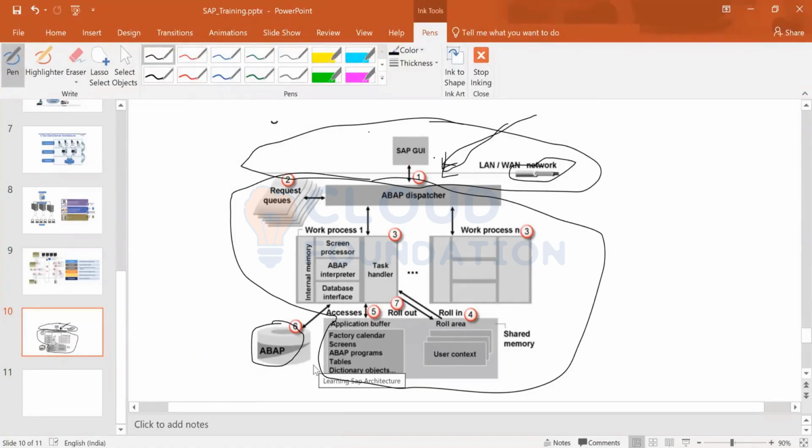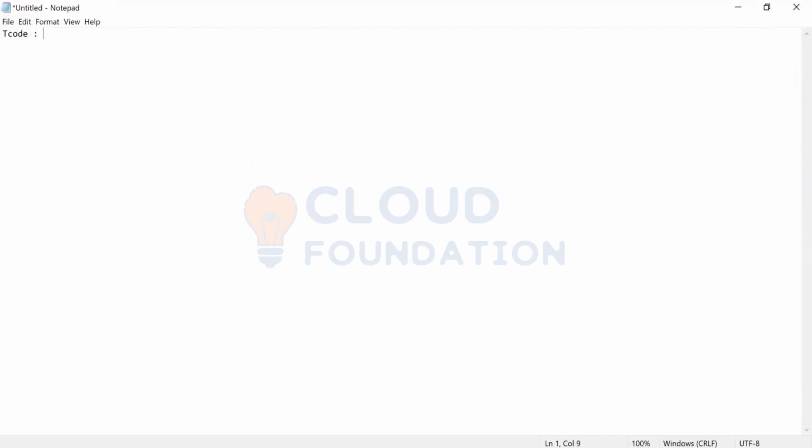Suppose you want to change any data, or fetch any data, or see any data, or just update any details. Those are mostly done by functional, ABAP or MM, PP end users, for inserting transaction data or anything. For us in Basis, whenever you log into the system, you will be assigned a work process, which can be checked in the SM50 t-code. SM50 will show all the work processes available in the system.